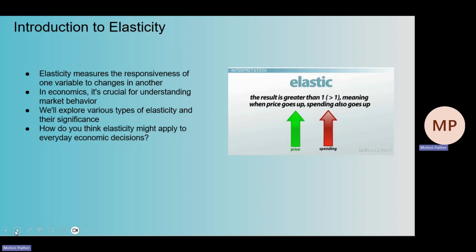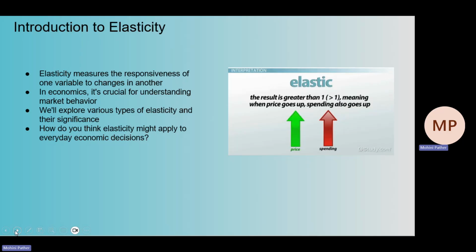So it naturally, you guys know that according to the law of demand, if the price of something decreases, the demand increases. But if we were to take it at a more quantitative level, if we were to say that we were increasing the price by 1%, would that result in a 1% change in the quantity demanded? Or would it result in a 10% change? Or would it be a negative change? Would there be no change? In which case you have an inelastic market, a market that is unresponsive to price changes.